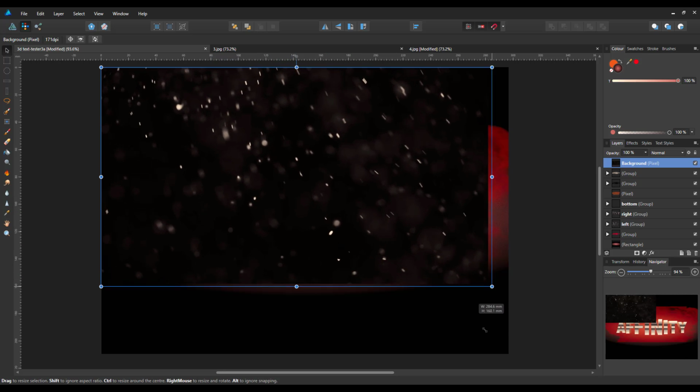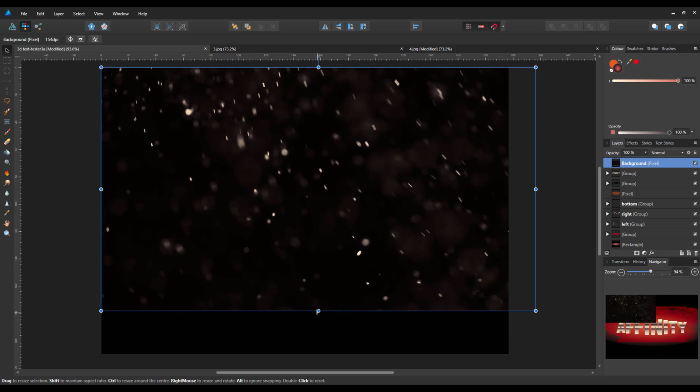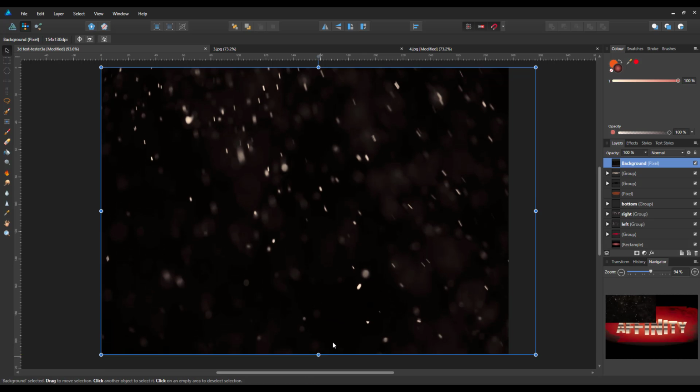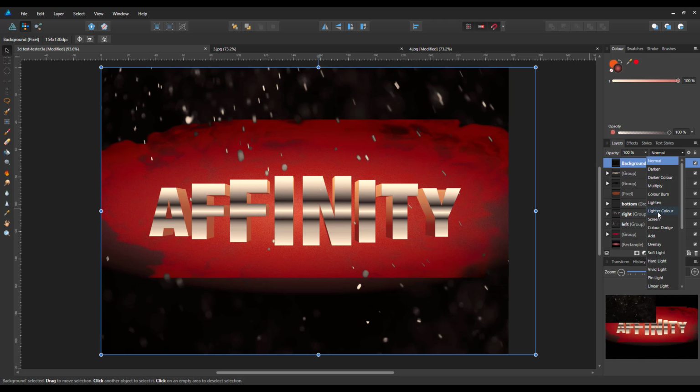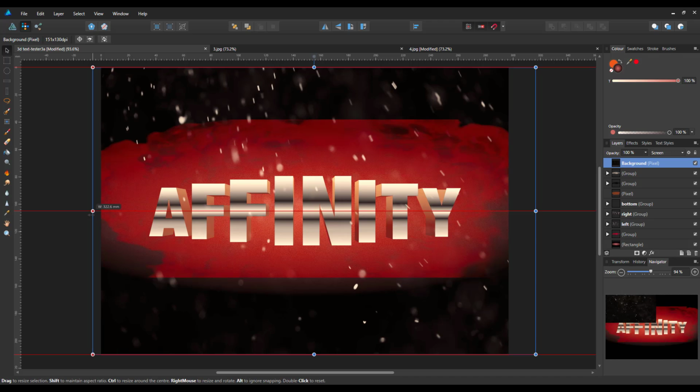I'm going to resize this, and I'm going to change the blend mode to screen, which will get rid of all the black. The darker it is, the better the effect will look.